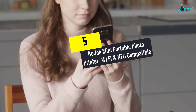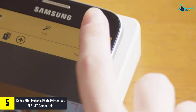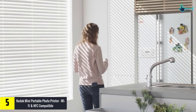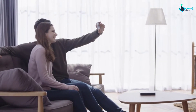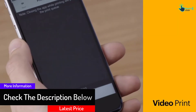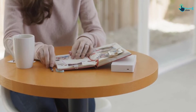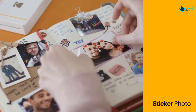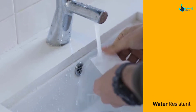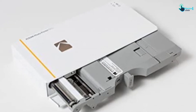Starting at number 5, we have the Kodak Mini Portable Photo Printer, Wi-Fi and NFC compatible. If you're willing to print your favorite photos with a single press of a button, this portable photo printer from Kodak is the recommended device. It's an all-in-one ink and paper cartridge that produces clear detail, prints at 2.1 x 3.4 inches, and offers fade-proof quality to ensure photos last at least 10 years. You can access loads of editing features via the free Kodak app, including cropping, collage, special ID print, and more. An advanced NFC OneTouch allows effective printing and editing directly from your Android device.